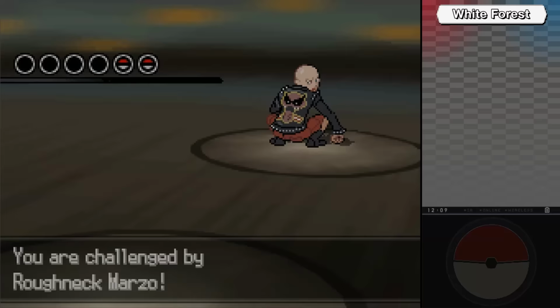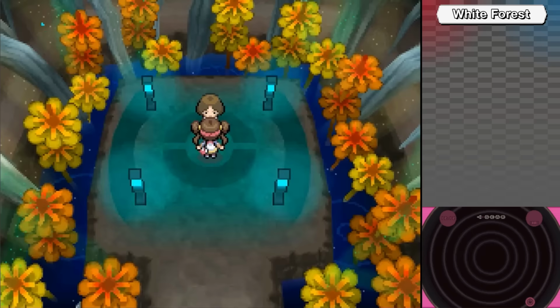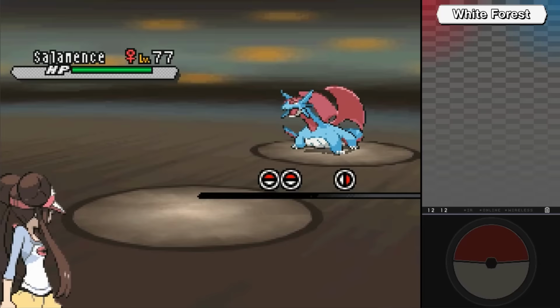We made it. I think you're boss number 9. I forget which area this is. I think it's 9. I hope it's 9. They've been taking forever. It's common for one area to take me about an hour to clear. A Salamence. There it is. Okay. They mentioned that you were gonna have a Salamence.